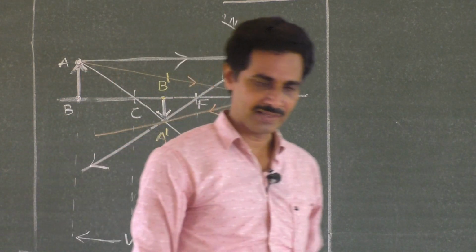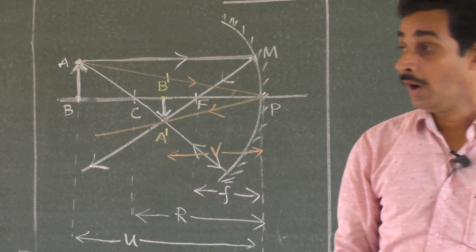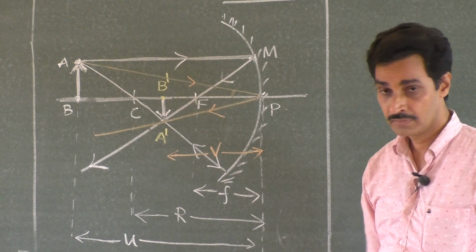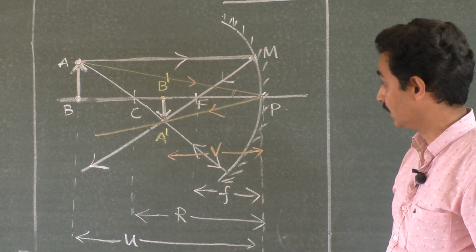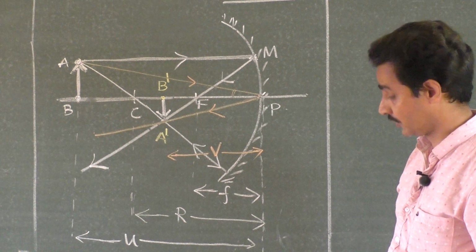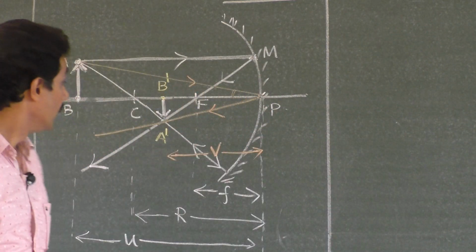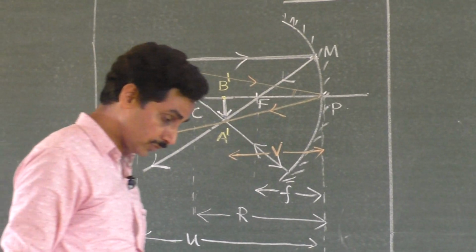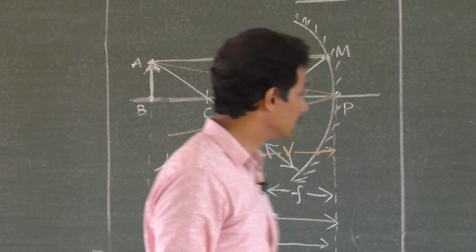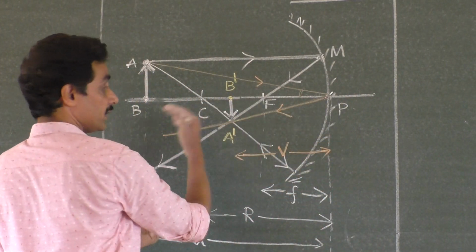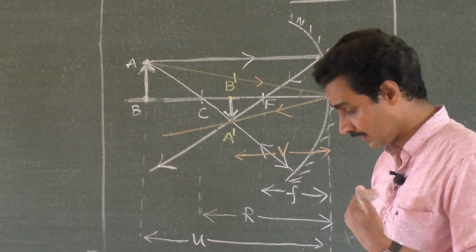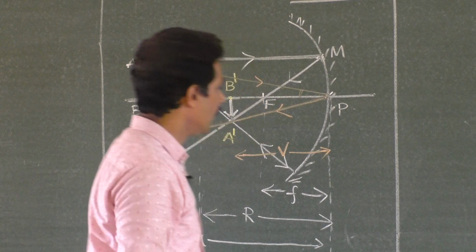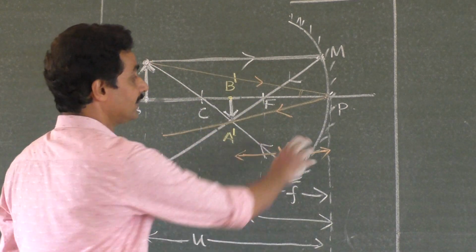Now we had some sign conventions earlier. All distances are measured from the pole along the principal axis. And distances measured along the direction of light are taken positive. How is the ray of light moving now? Before reflection, coming from the object AB, the ray of light is moving in this direction. Distances are all measured from the pole in this direction, whereas the ray of light is traveling like this. Everything is negative here. Nothing comes on the other side.